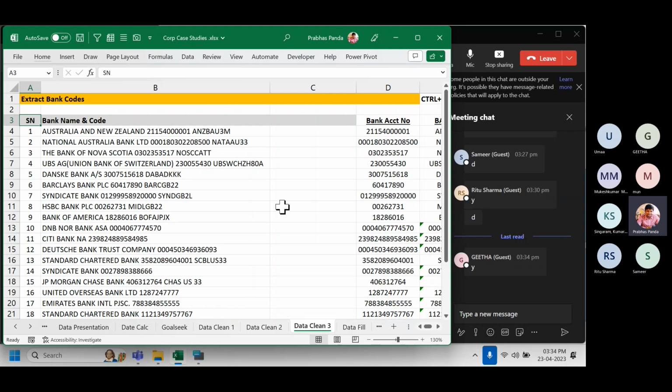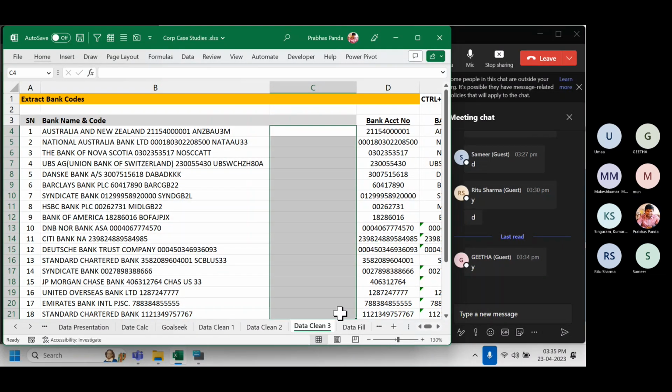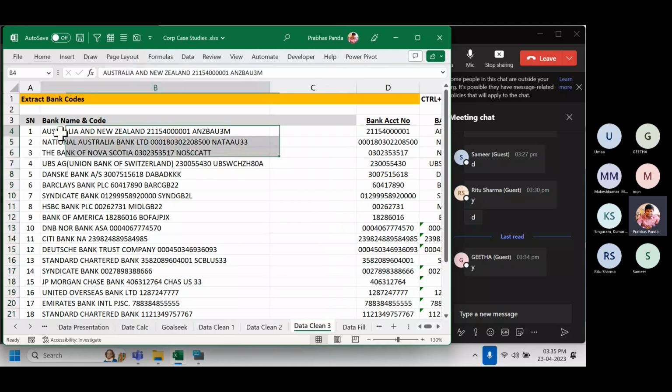So here again, Flash Fill is working only because when you copy it and paste it, it is trying to populate the data for the rest of the cases. It is happening, but the output is not matching your requirement, right? Is there any workaround for the same? And why is Flash Fill not working over here? Though it is populating the data, it is not bringing the results properly. The reason is, again, the consistency is missing.